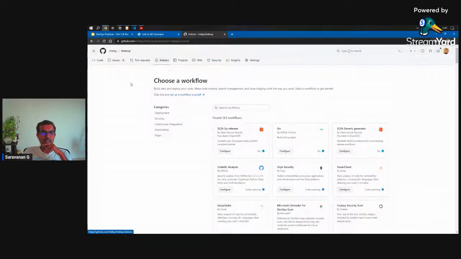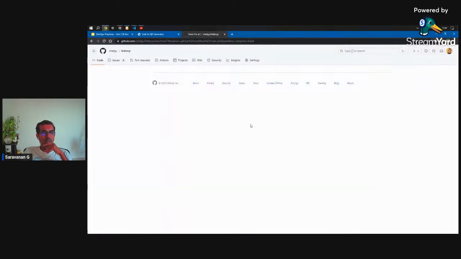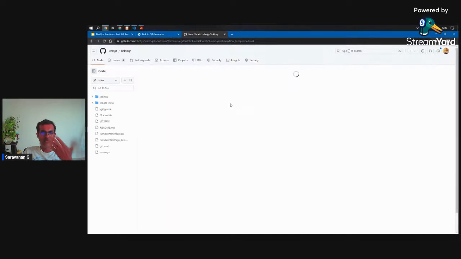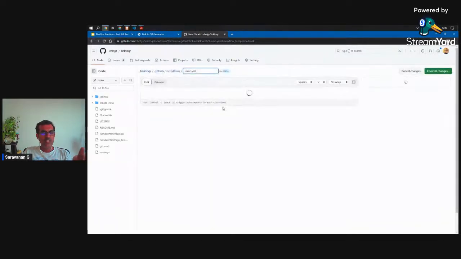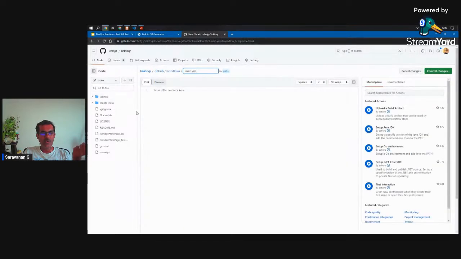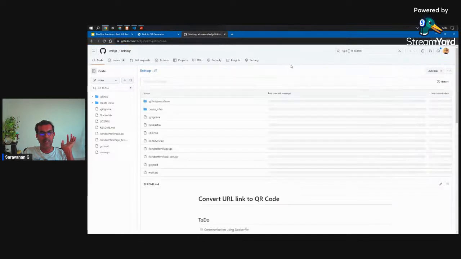Go to the Actions tab, click on new workflow, and then search for the template. Or if you are well versed in creating GitHub Actions workflows, you can just set up a workflow yourself. If someone is trying to create a similar workflow for your project using my workflow, you can just choose this option, set up your workflow, and copy paste the workflow code I have in my repository. You can just use it, that's free to use. Okay, so this is how we can create a workflow, right? You go to the Actions tab, choose new workflow, and if there is a need for a template, search for it. Otherwise, start your own workflow. Okay, that's about how to create a GitHub Actions workflow for a repository.